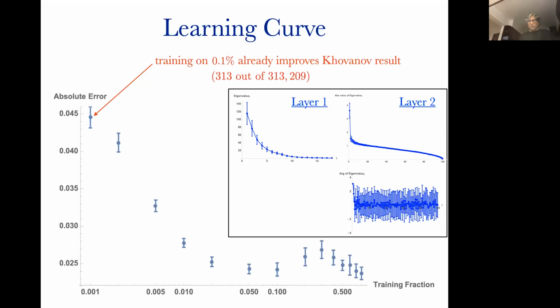As well, we can look at the spectrum of the weight matrices and the bias vectors and so on, and we notice that there are certain properties of these neural networks that are somewhat universal. The eigenvalues roughly follow the same sort of shape, and it turns out that one of the eigenvalues in the second layer is always going to be a negative real number, and this is some generalization of Perron-Frobenius that establishes this kind of result.